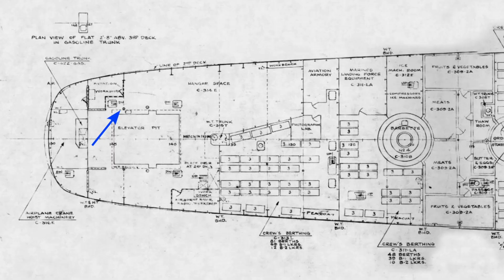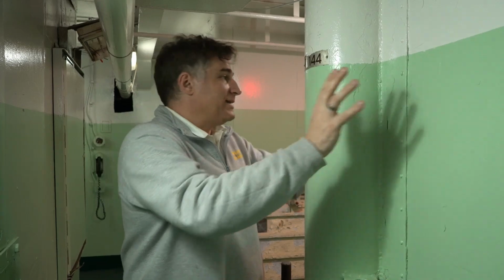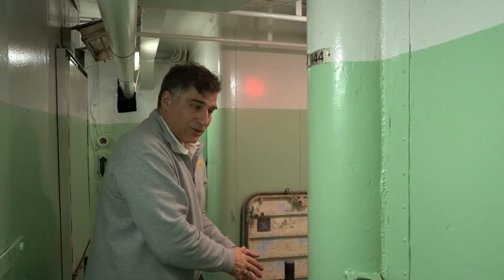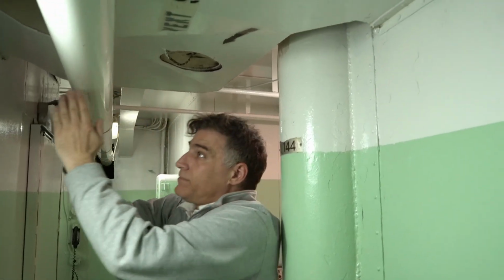You can see it on the Miami plans. You can also see it on the blueprint that we have of the USS Little Rock. And it's not connected to bulkheads, right? So it's just here along with the hatch. It connects along a beam.